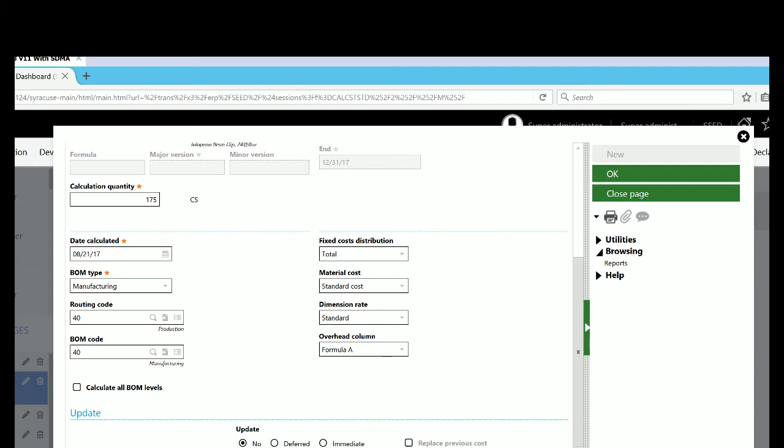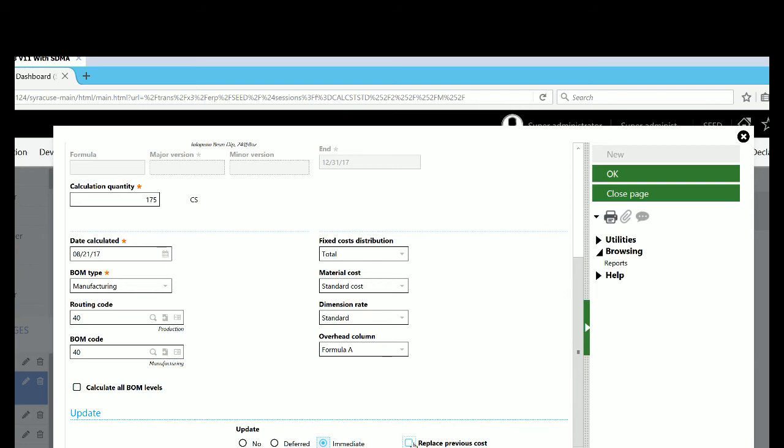Then finally here we have this immediate option, which is going to immediately redefine the standard cost of this product in the system. Now over here, this checkbox for replace previous costs.